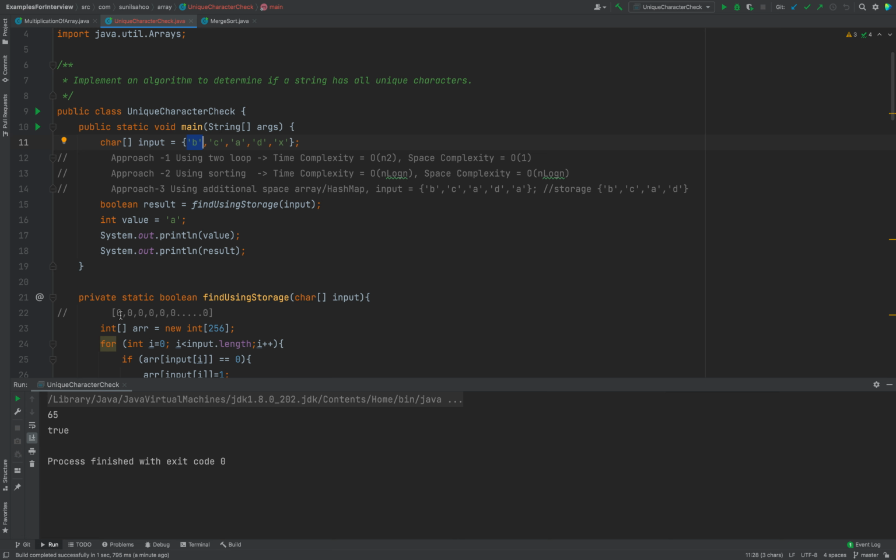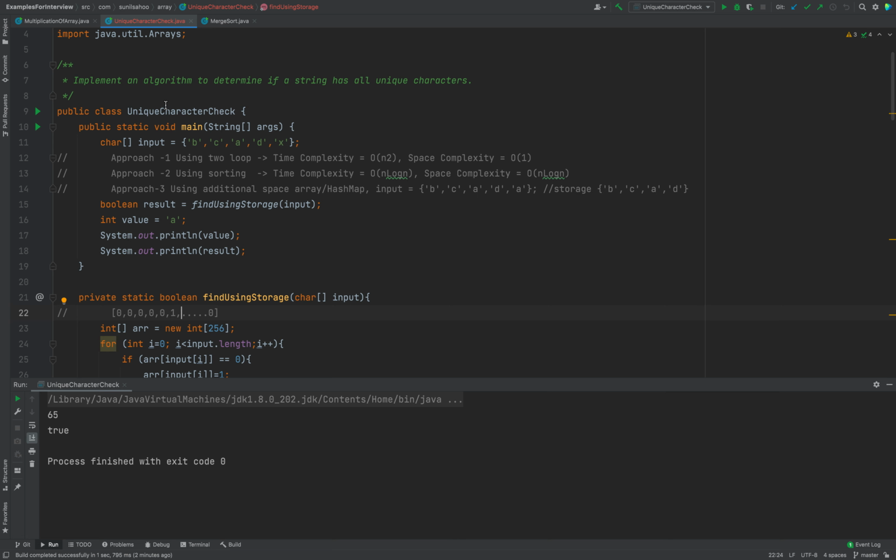B is not the 0th index, we will not change here. We will change the value at the integer value of B. A is 97 and that means B will be 98. So we will not change the index to 1, we will change the index of A to 1. Let's assume that this is the 97th value. So we will change this value to 1.